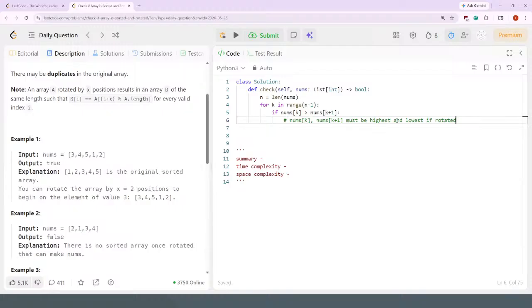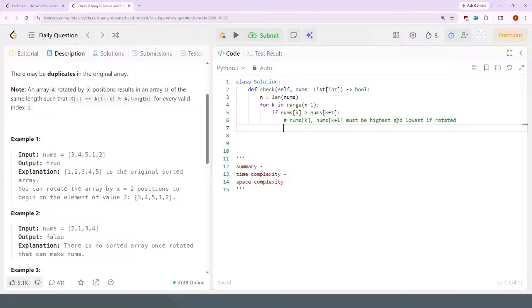It's a necessary but not sufficient condition.